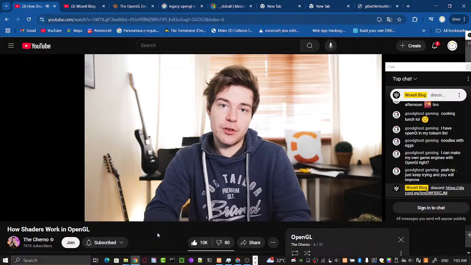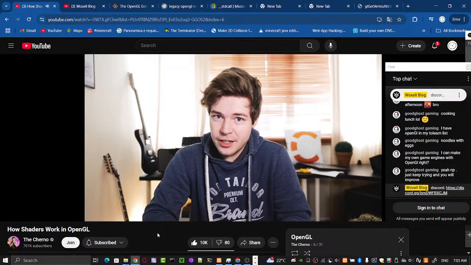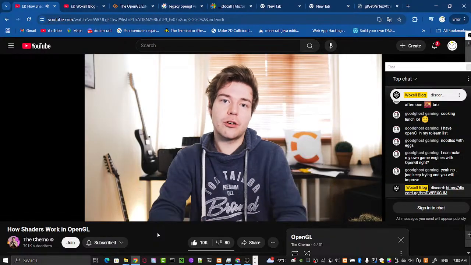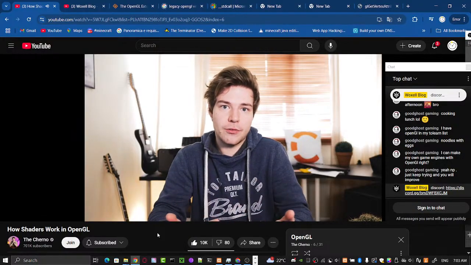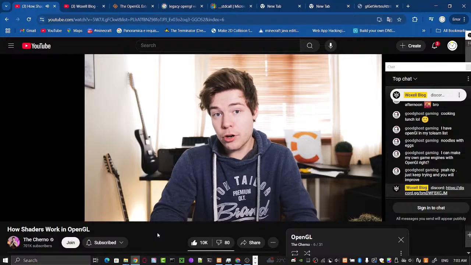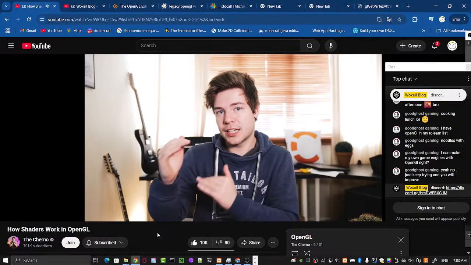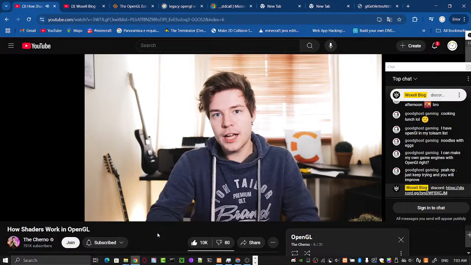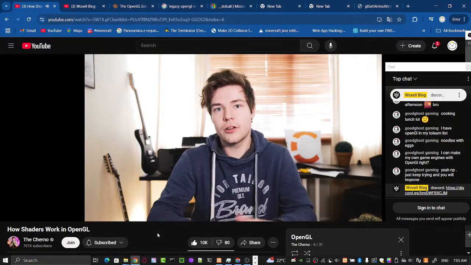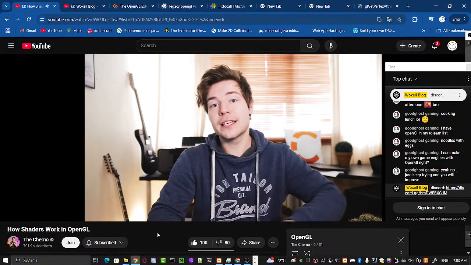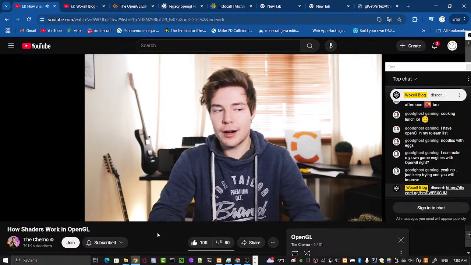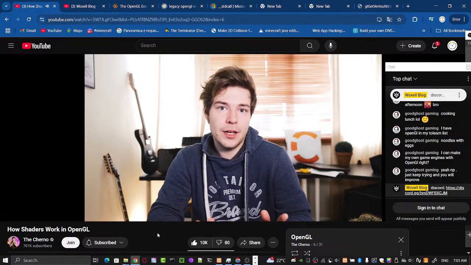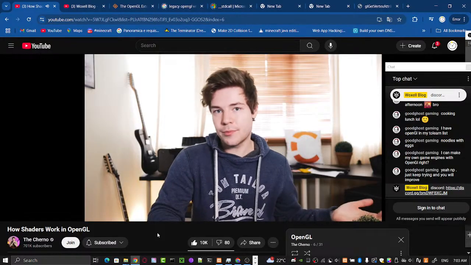So the first question on everyone's mind is, what is a shader? A shader is basically just a program that runs on your GPU. That's all you should be thinking of when you think about a shader. By program, I just mean a block of code. It's code that we can write as text, as a string on our actual computer. Then we can give it to OpenGL, send it to the graphics card, compile it like any other program, link it like any other program, and then run it like any other program.